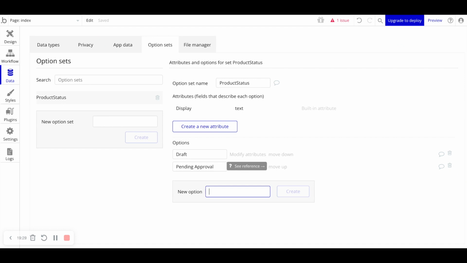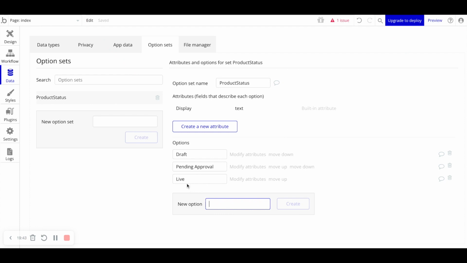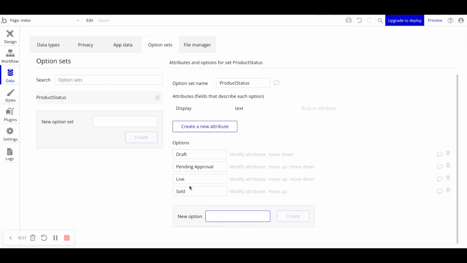Right? So this is a way for you to kind of filter out spam within your application. So a seller listed their product, they sent it over to admins to just quickly review that it's not spam. And then the admin would go ahead and push that product live, right? So this basically means that now the product is shown on your marketplace. It's live, it's ready to be purchased. Next, we might have the product as sold. So what this means is that a buyer has purchased that product, it's ready to be shipped.